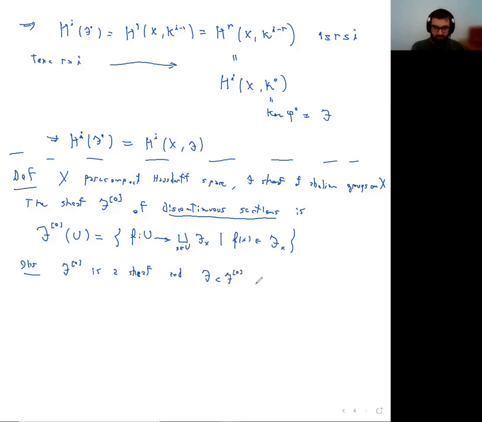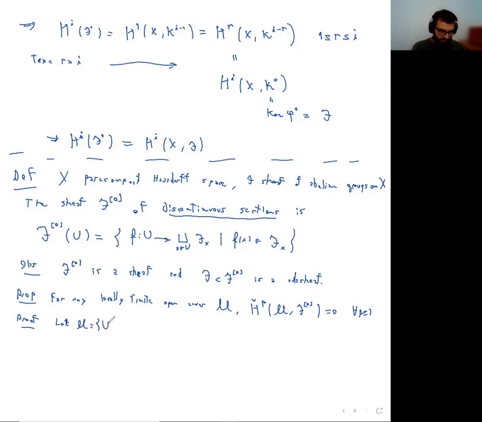And you can see F itself as a subsheaf. Okay. And the reason we introduced this sheaf of discontinuous sections is because this sheaf is acyclic. So for any locally finite open cover U, the Čech cohomology with respect to U of this sheaf of discontinuous sections is 0 for every p greater or equal to 1. So in particular, this implies, of course, that the Čech cohomology without respect to a cover is 0. And the idea here is to use basically a discontinuous partition of unity. So let's see what I mean by that.